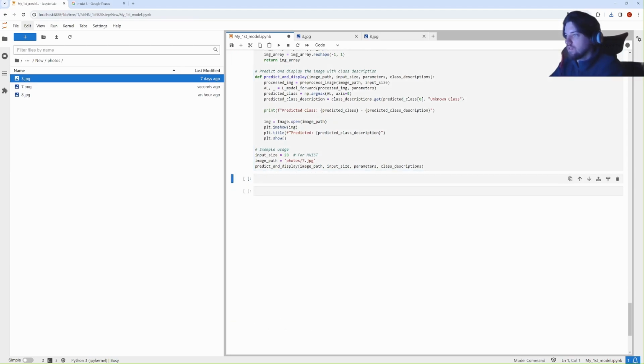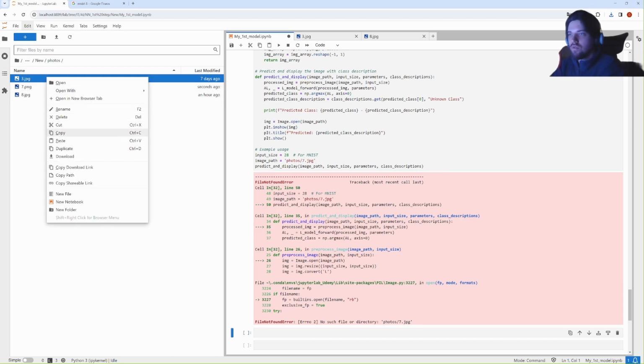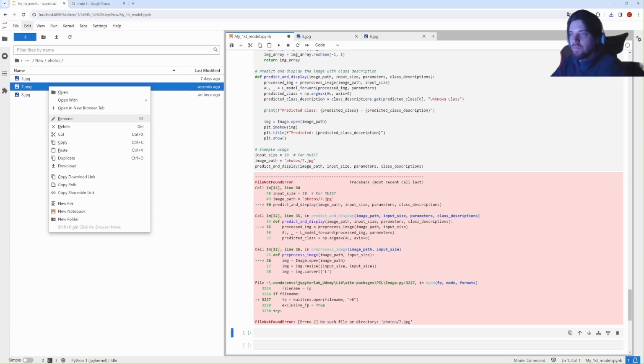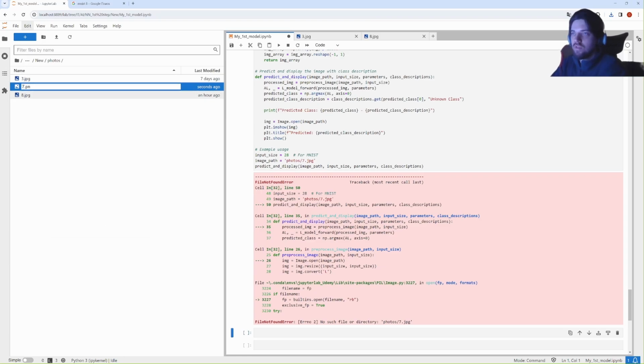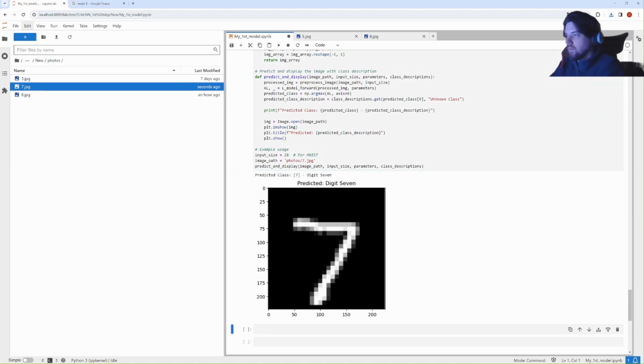Let's predict. Predicted class 7, digit 7.